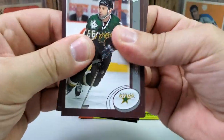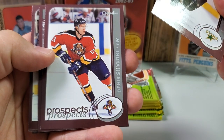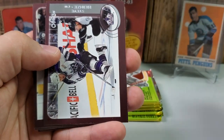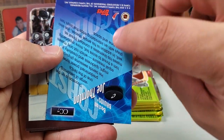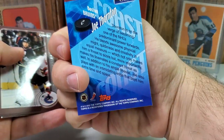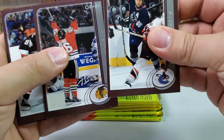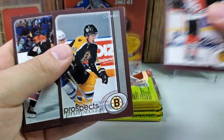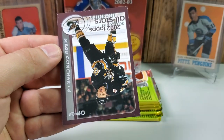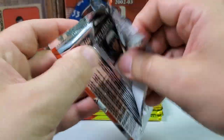Pack 3: Other than some brickage, which has to be expected on cards almost 20 years old. Sergei Zubov — another former Pen. Denny Svidler. Steve Heinze. Joe Thornton Coast to Coast — wow, that's a really cool looking card. Joe Vujovanovski. Stevie Sullivan stuck to a Prospects card of Ivan Hemsky. Miro Satan. And hey, Sarge — Sergei Gonchar All-Stars. Moving right along to the next pack.